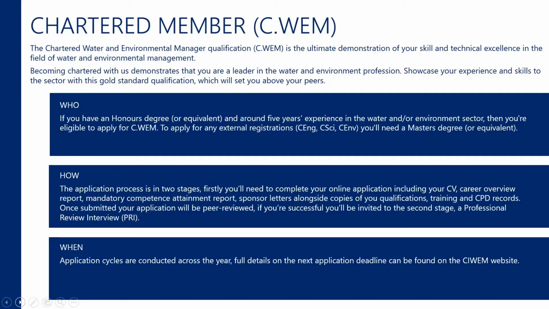So if we take our upcoming application deadline, that's at the beginning of April, for example, if you submit in time for that deadline, then your application will go on to be assessed during April, and you'll hear back later on in May of whether you've been successful or not, then undertake your PRI interview in the following month or so. And then hear the final result usually a few weeks after your interview.